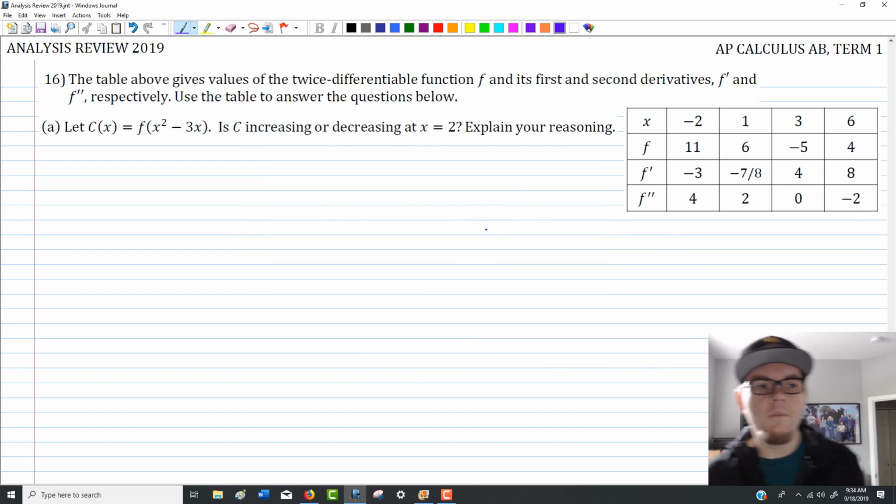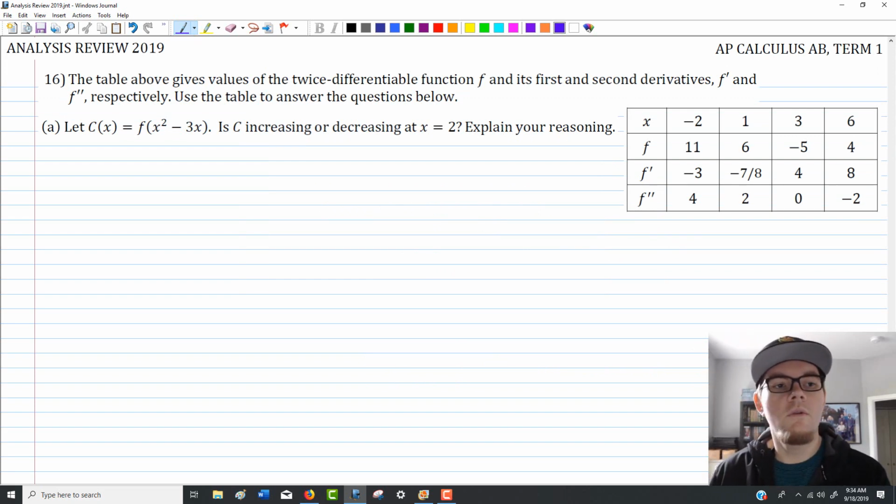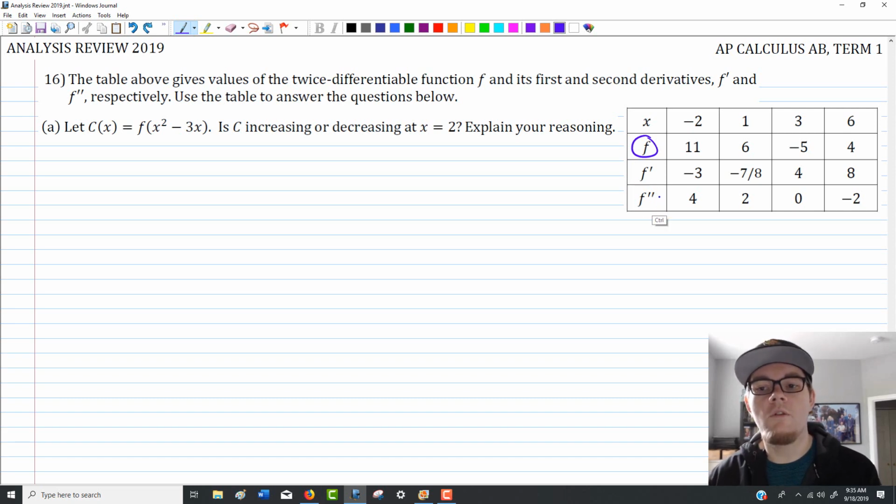Alrighty, so the first place we're going to begin is with the massive question, the last no calculator question of the review, on the fourth page of the piece. This is question 16, and it features a table of values, but not in the traditional sense that we've seen lately, where it gives us f and g, two separate functions, as well as their derivatives. In this case, we've got a table with f, f prime, and f double prime all included. So kind of an interesting situation, but something to go through.